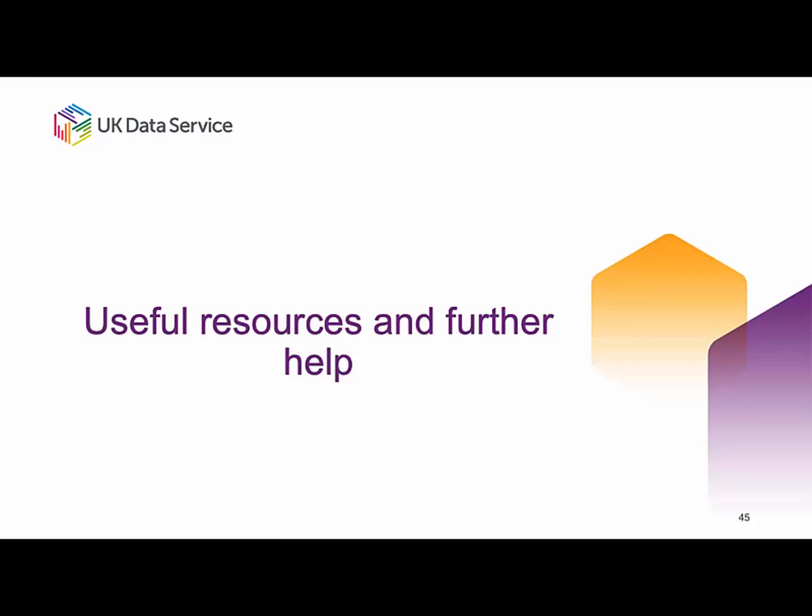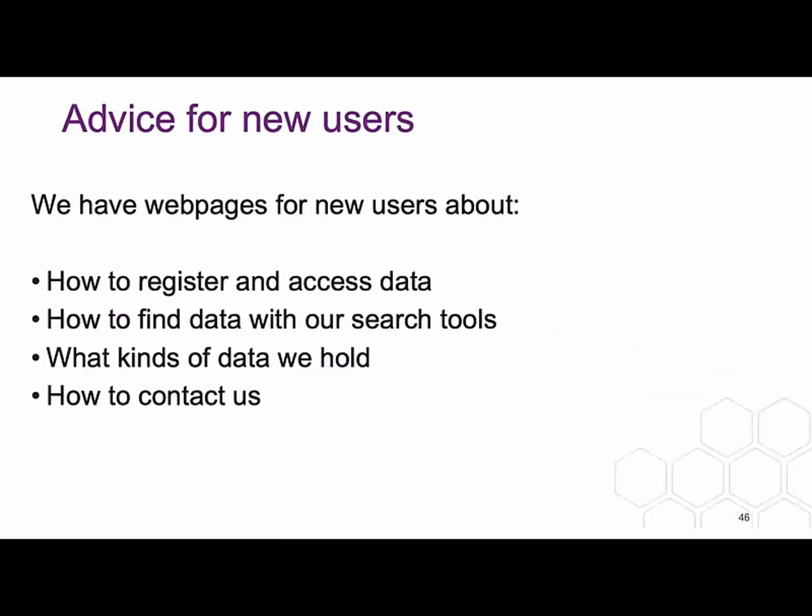So, useful resources and further help. We do have a help section on our website homepage that is designed for new users in particular, and these are designed to help with any questions you may have regarding registration, finding and accessing data, and help with the data documentation. So each data set in our data catalogue has a documentation section, and within these sections are things like user guides, variable guides, things like that. Data dictionary documents are a big one.